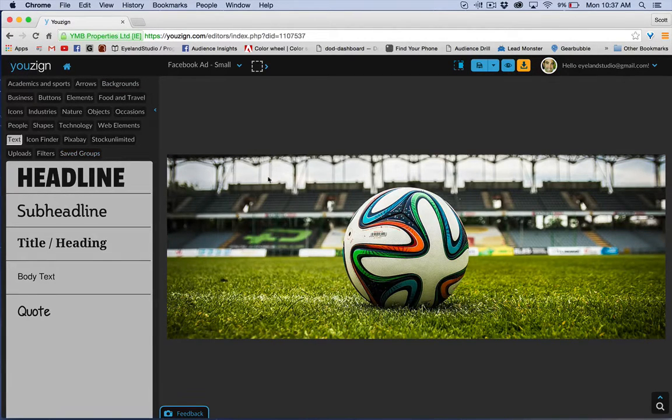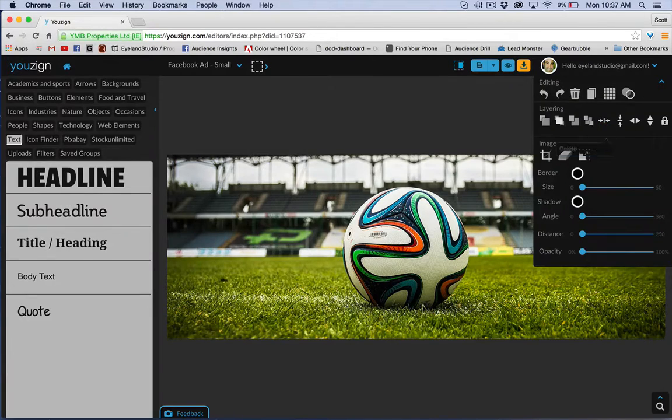Now that I'm inside of here, it's got all the stuff that you would expect. You've got undo, which is definitely excellent and uncommon in some of these online tools. Locking, I really like and use that a lot. One of the features I really like is the erase background feature, and it comes in really handy with one of the things that they added that is just really super compelling, and that is the Pixabay and Stock Unlimited integration. So Stock Unlimited is a stock site. You pay $7.50 a month if you were doing an annual thing, so it's about $100 a year, but this is built right into it.